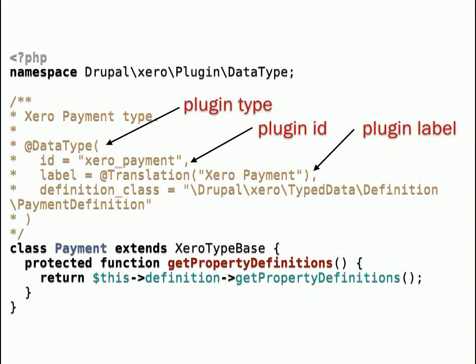The other thing is that with a relatively primitive data type like a string, it's really easy to describe it. You've got one thing that you're doing. You're attaching a string. Your data is a string. But with a complex data type, you need to define what that complex data type includes. So that's what this definition class is. So all complex data types need the definition class, if I recall correctly.